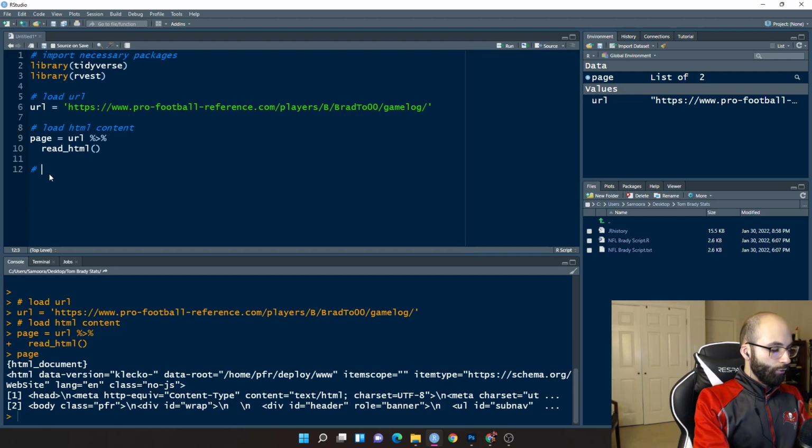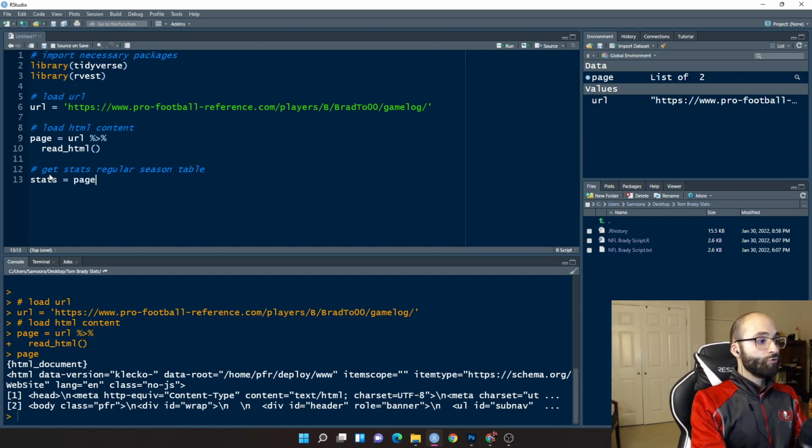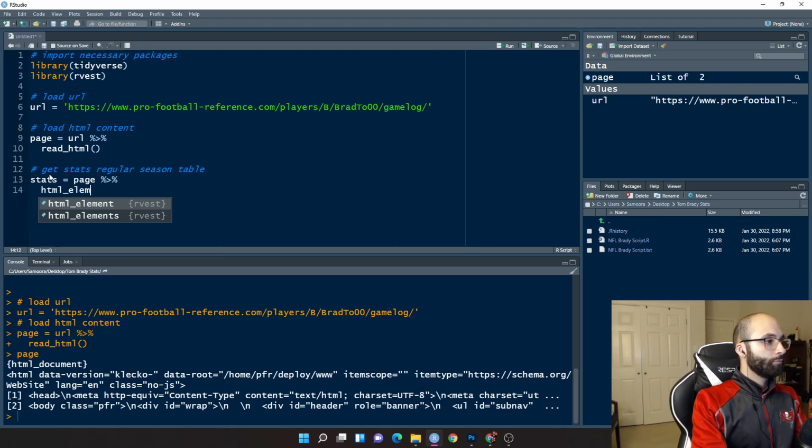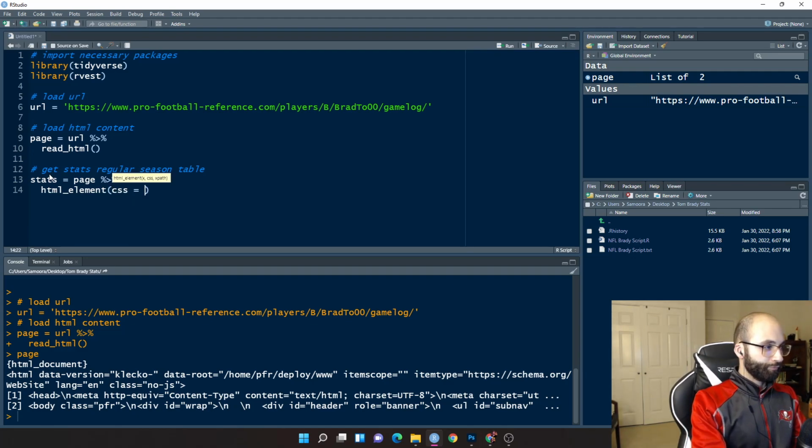So let's get the stats regular season table, and we're just going to call this stats equals. We're going to pass in the page function, which is our HTML object. Then we're going to pass in the HTML element function, and we're going to use the CSS parameter and set that equal to our CSS selector for the table.